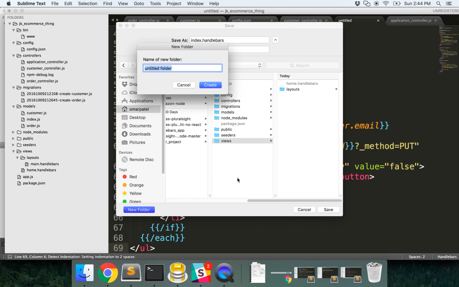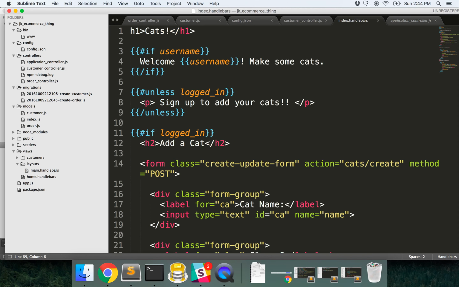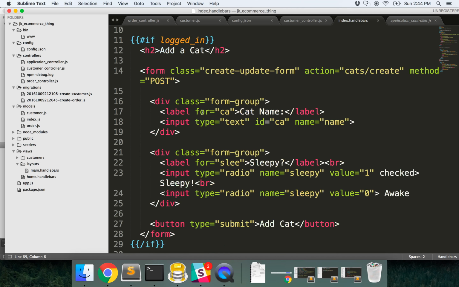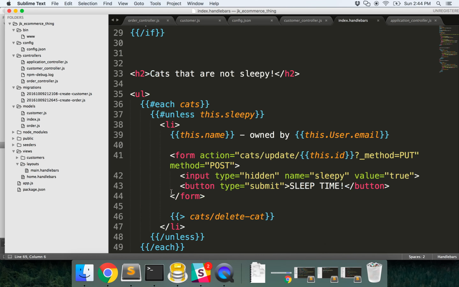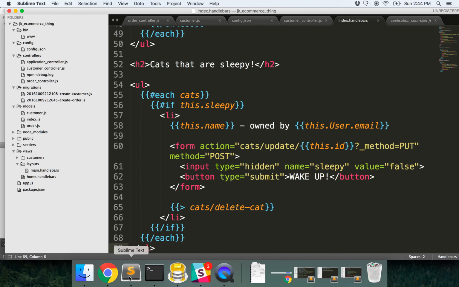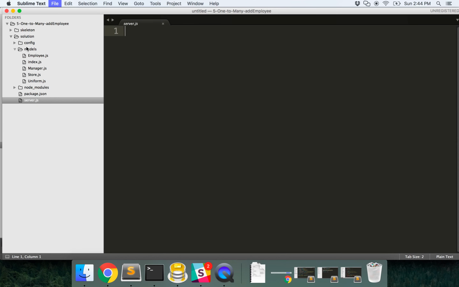I'm going to create a new folder, I'm going to call it customers, and then I'm going to create index.handlebars. So this is just going to be a template, and I'm going to remove some information and try and make it as unique as possible. We don't need this anymore.